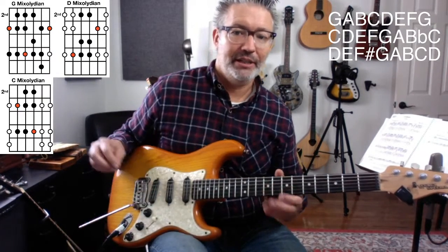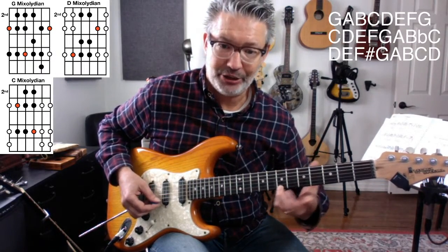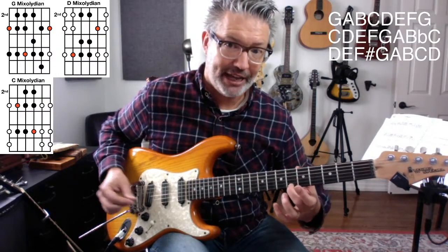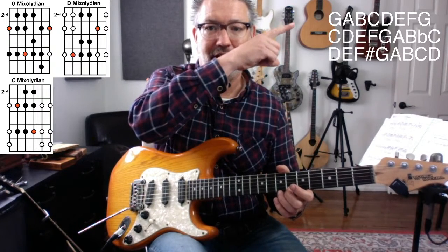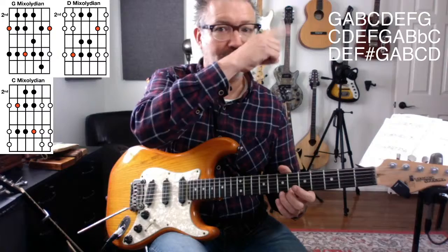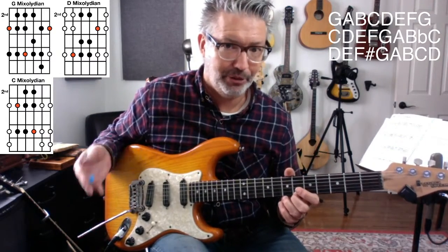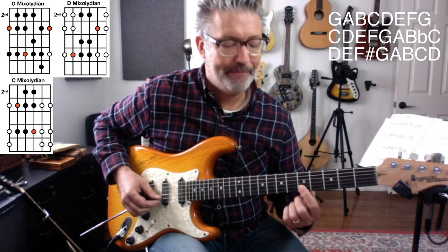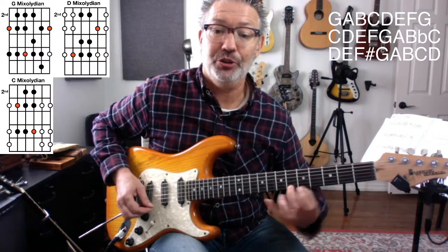Okay. Now the snippet we're gonna do is we're going to take that B natural that was in the G7, or the G Mixolydian, and we're going to take it down to B flat to accommodate the change between the G Mixolydian, which is the top scale right here, and the next scale, C Mixolydian, which has a B flat in it. So that's the only difference between those 2 scales. And this is the 4 chord in the key of G blues. So we're going to go at the 5th fret, 1, 2, 4, 1, 2, 4.